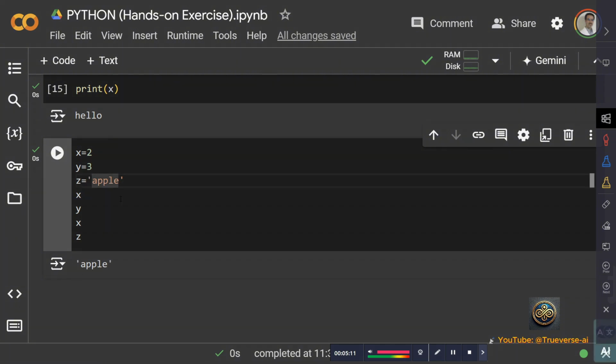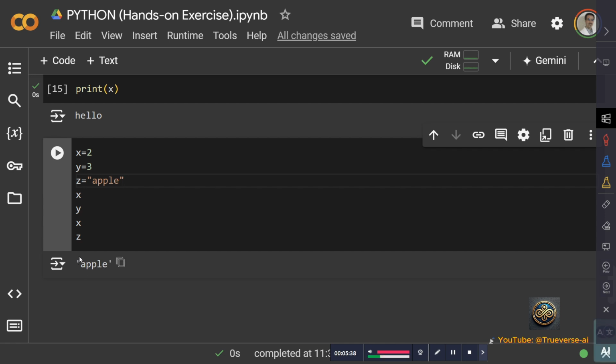What if I use double quotation? Then the result, can you guess? Because Jupyter said the last line will be run. So what do you think the result would be? Please stop the video, pause, think, and then continue.